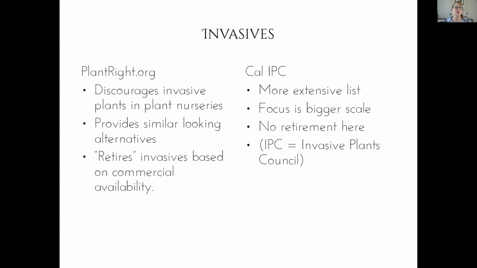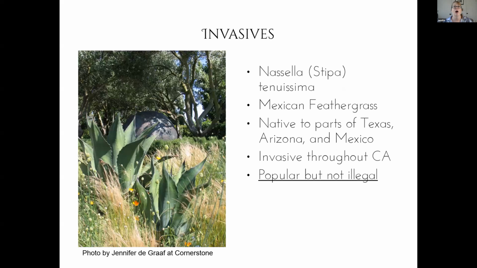Their focus is bigger scale. How is this plant disrupting rangelands and natural wildlands in California, and what should we do about it? They're not so focused on the nurseries, but you can get some really great information there. Again, invasive plants are known to disrupt the natural plant community that we're trying to foster and help mimic as people.